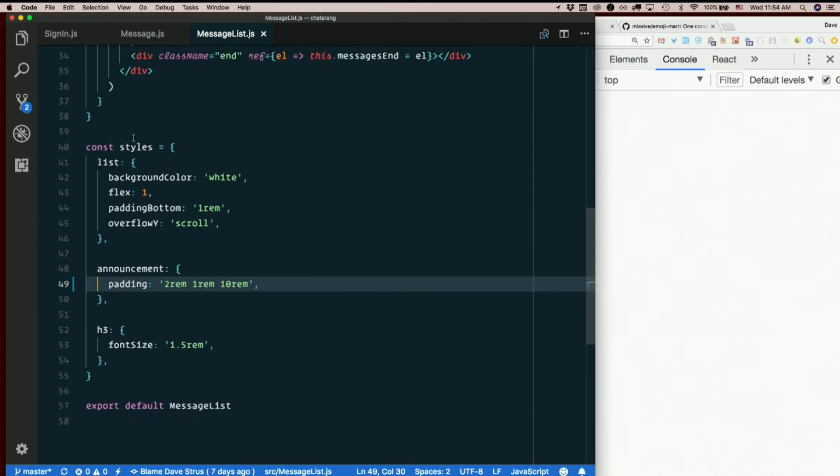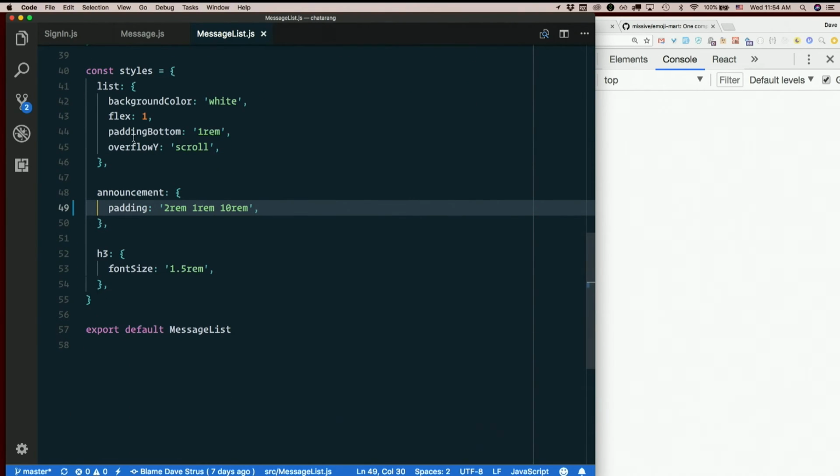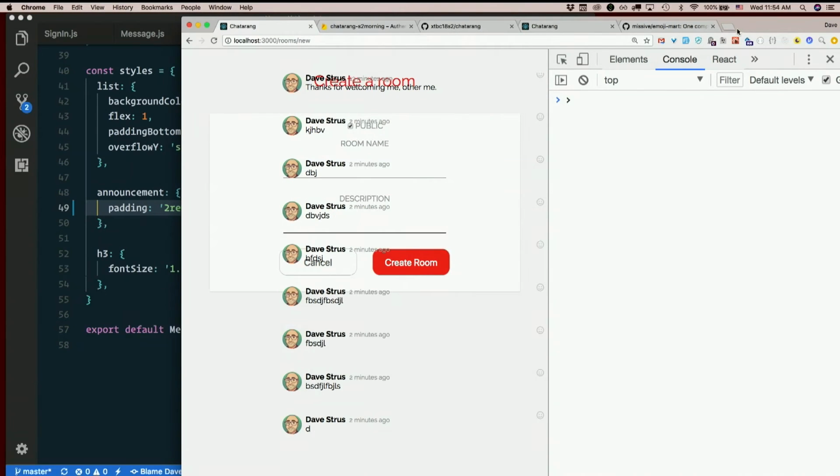So z-index gets confusing very fast. But basically, on the z-axis is the idea. It's how things stack. There's a whole blog post I just found recently. I'll try to find it again and send you a link in Slack that explains how this works. Because once people start using z-index, they're very frustrated that it doesn't actually do what they want it to do.